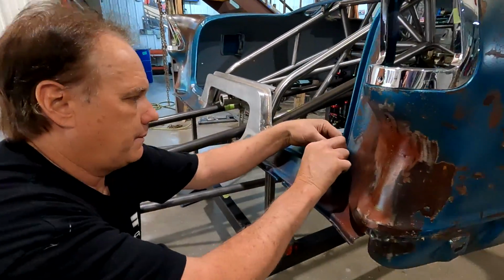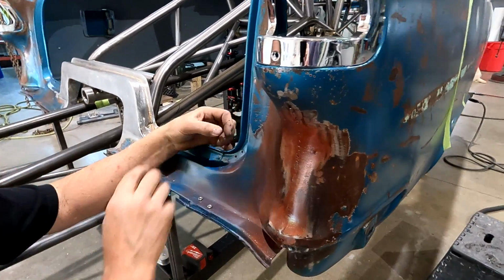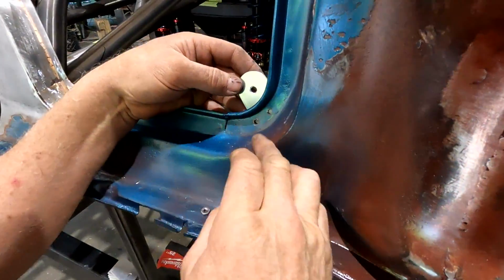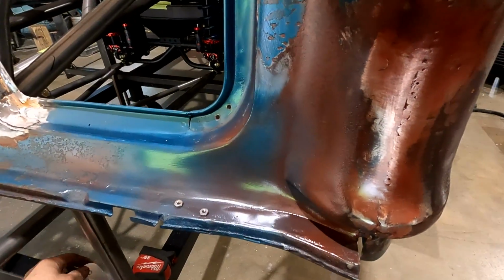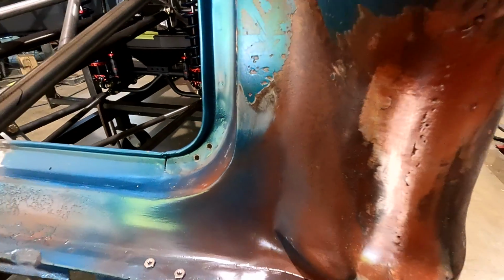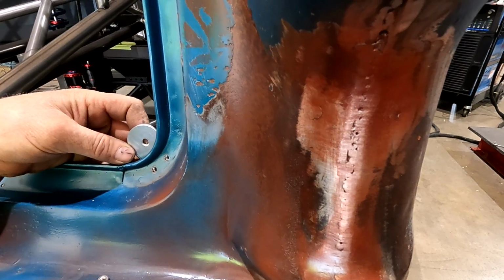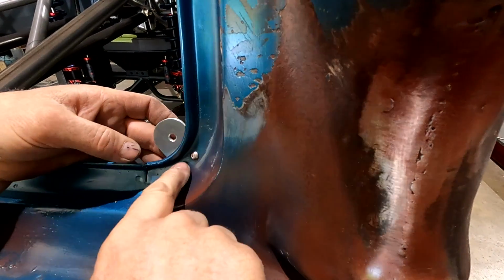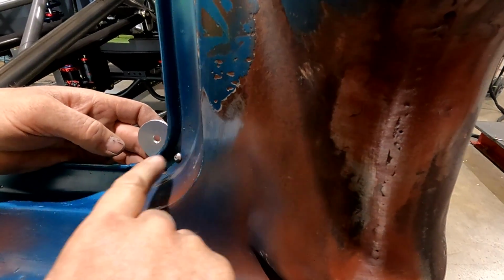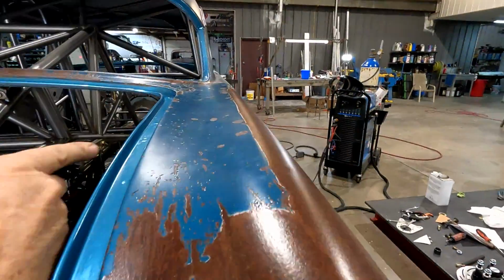What I did was I came in here and eyeballed kind of where I thought I wanted the hole in relation to the radius here. And then I marked and drilled two holes. They're not accurate. They don't have to be. I took the bracket and drilled it to match, so they go up here. I'll bolt this in. You can tell, this is at an angle. This drip rail is different all the way around. There was nothing standard about this drip rail on a 55. It's narrow, it gets narrower up there.